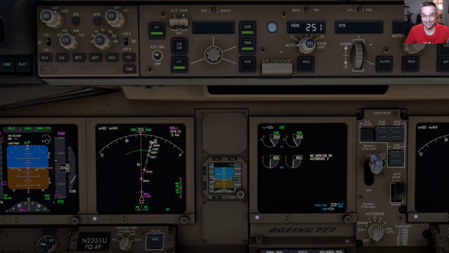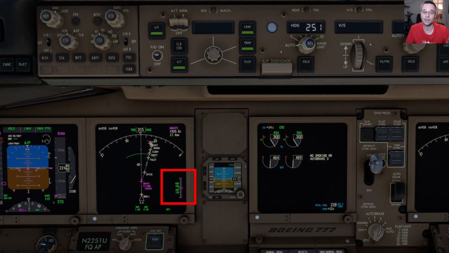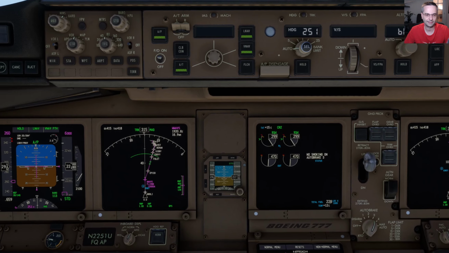We can also very easily see where we are relative to the VNAV path that the plane is trying to follow in the bottom right of the navigation display. This reads exactly like the glide slope of an ILS, so the plane is in the middle, and the diamond, which moves around, represents where the ideal path is relative to the plane. So right now the diamond is right at the center, indicating that we're right on the ideal glide path. But if it were below the middle, that would mean that we're high on profile, making it more likely that the plane would switch out of VNAV path.